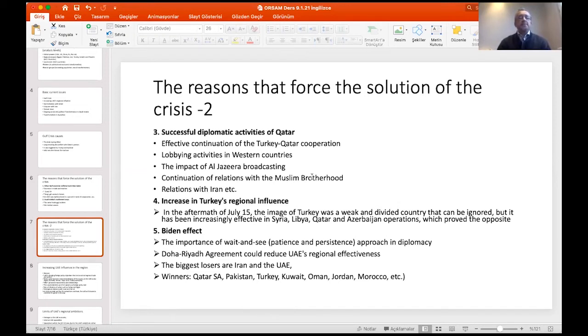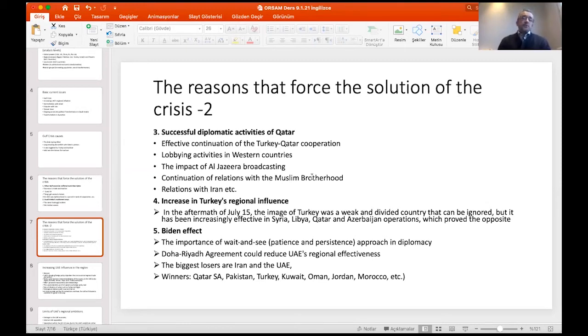Of course, the fifth and maybe the last but not least important cause was Biden's election as a president, new president of United States. As you know, Democrats' Middle Eastern policies is a lot different from that of the Republicans, and of course from the Trump policies, and that a lot can change after Biden takes the presidency of the United States, and then these changed minds of the Gulf rulers, especially the ones in the Saudi Arabia, and of course the other Gulf countries.